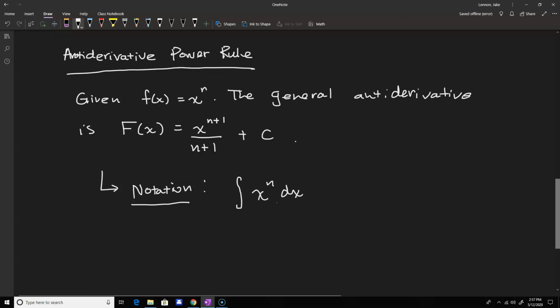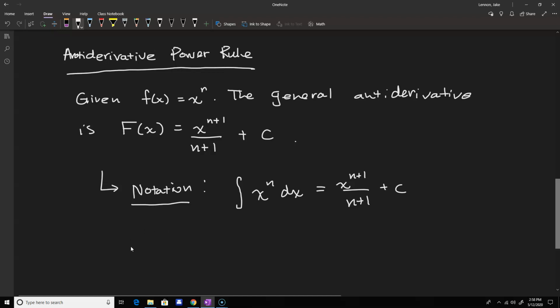and then we have the differential at the end, dx, which is the limit of the partition of the Riemann sums when you're constructing the integral. But you could just look at it and say, okay, that's where the integral stops, and it lets me know what the variable is that I'm interested in integrating. So this is x to the n plus 1 over n plus 1 plus c.